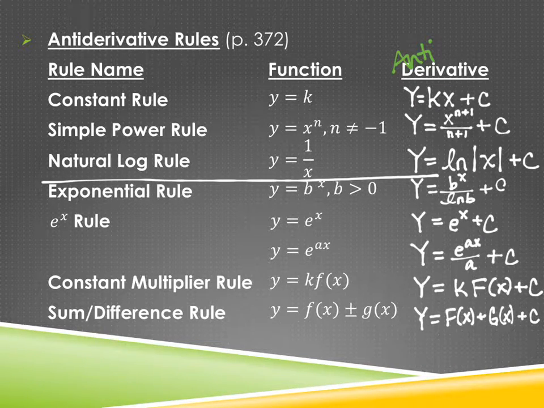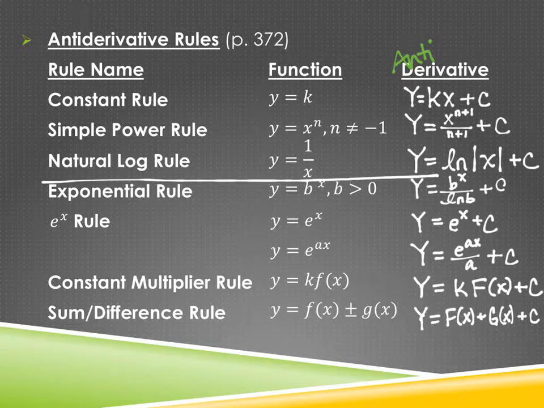The natural log rule is something we didn't have when we did derivatives. But we had the reverse of it where we had the log rule, okay, the natural log rule. But we started as a natural log and it became a 1 over x, and so now we're going backwards. The antiderivative of 1 over x is natural log of x. But we have the caveat that we can't have inputs into logs that are negative, so we have to put the natural log of the absolute value of x to make that work.